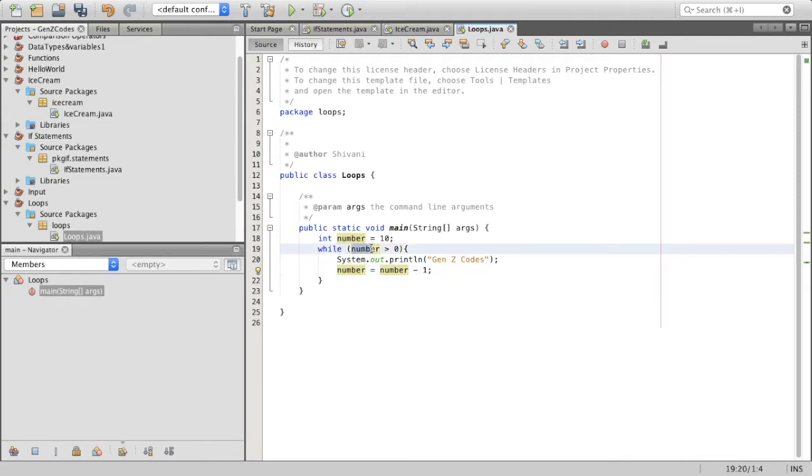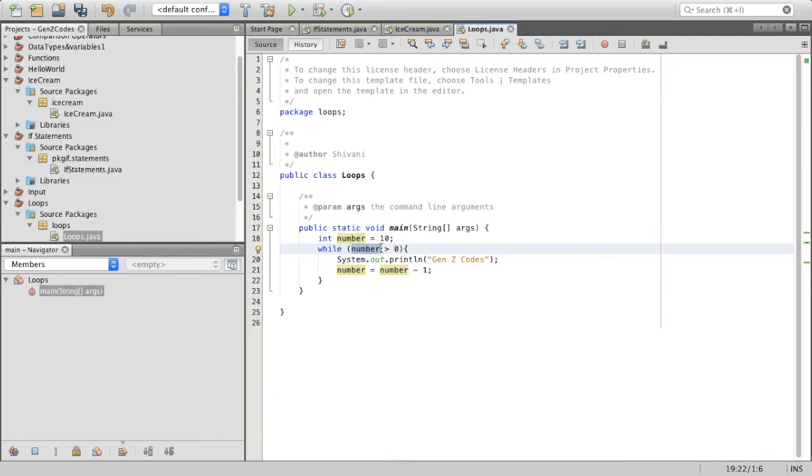So while number, which is 9, is greater than 0. Now 9 is still greater than 0. So this would happen once again. But now the next time that it comes to this, number would be equal to 9. So it would be number is equal to number, which would be 9 minus 1. So it would be number is equal to 8, which means that over here it would be 8 is greater than 0.